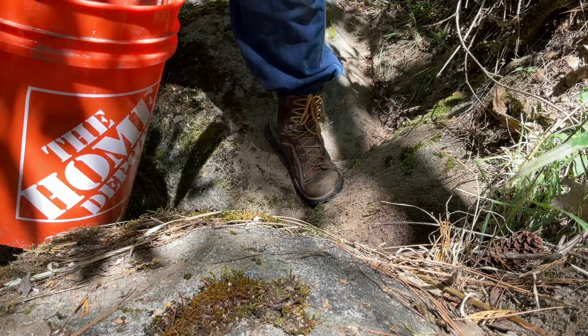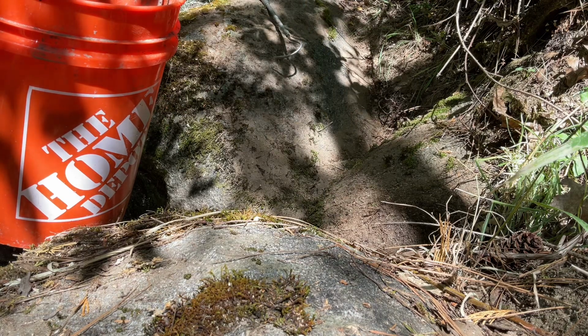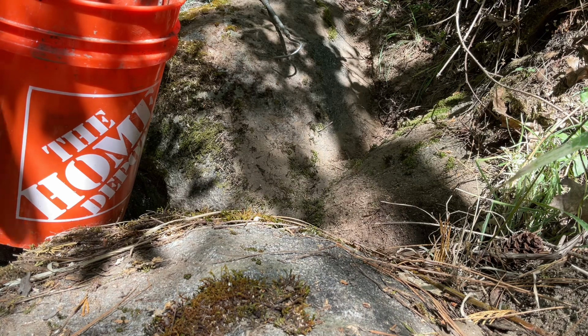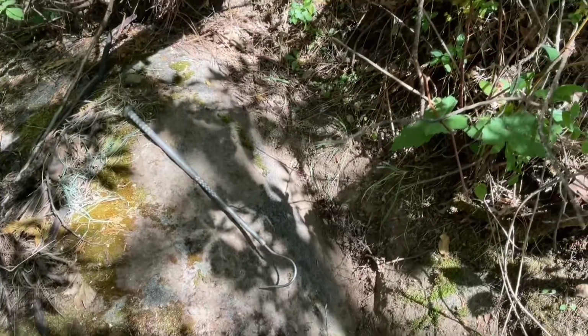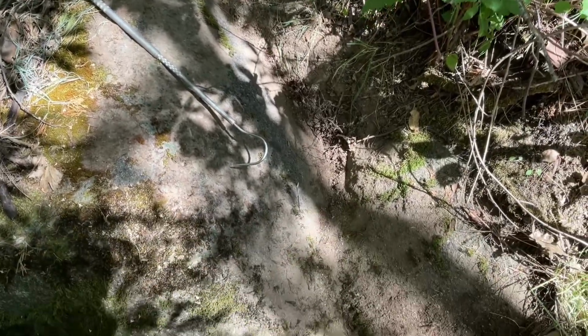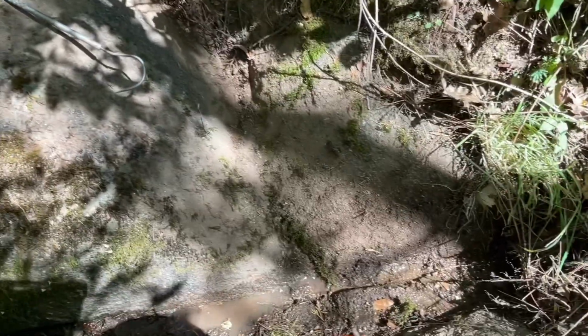Let me get the vacuum again. Let me suck that thing out. I'll show you what I'm gonna clean off and suck up. So this crack right there, cutting down, and then that crack right here. I'll get my hand suction out for the bottom crack. I'll use the vacuum out for the top crack.